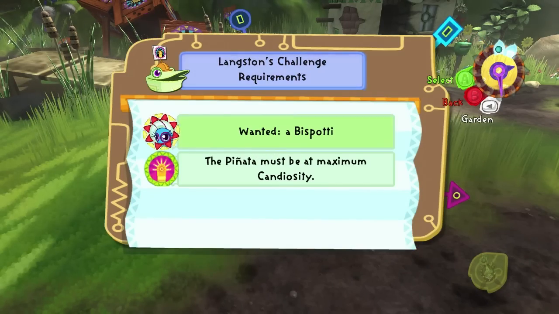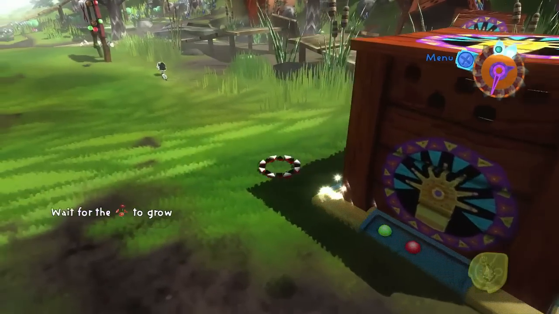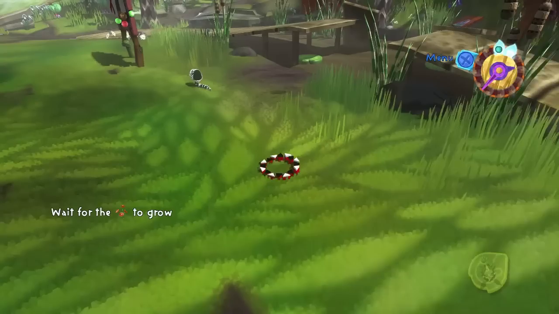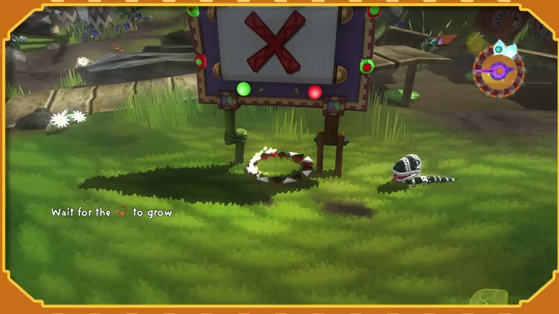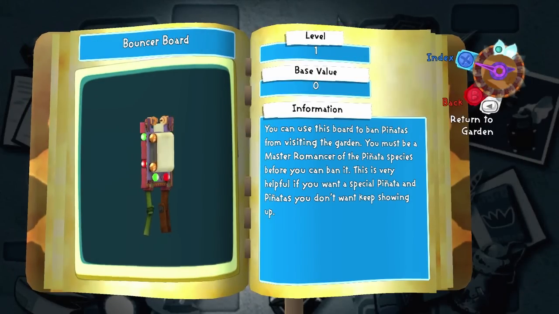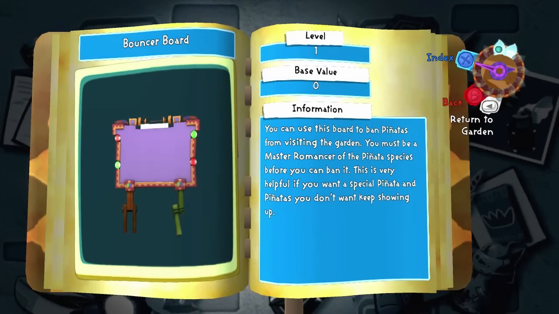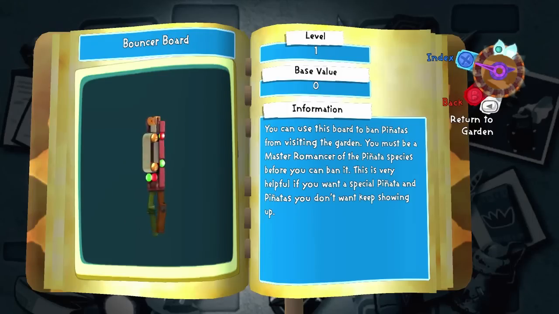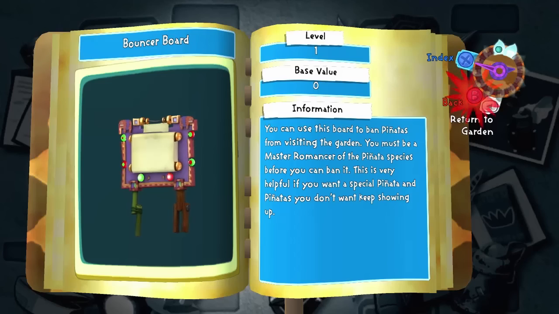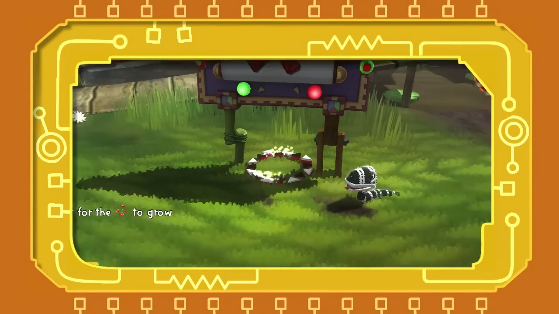Challenges. Okay. Oh, as I'm putting the crate, I get it. What's this? Bouncer board. You can use this board to ban pinatas from visiting the garden. It must be a master romancer of the pinata species before you can ban it. It's very helpful if you want a special pinata and pinatas you don't want keep showing up. That's actually a pretty good idea.